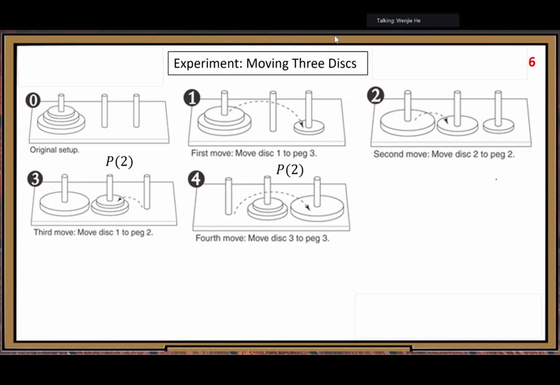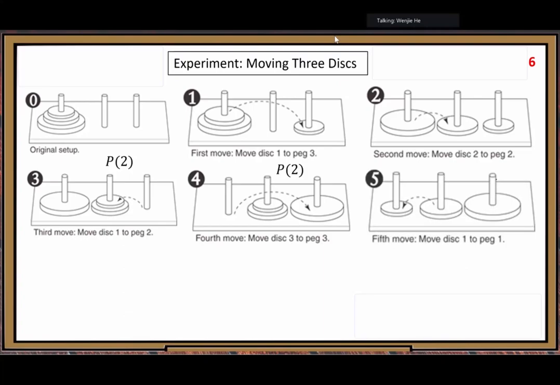In the middle, you move the largest disk from the starting peg to the destination peg. So that's your understanding of the whole problem. Then step number 5, the smallest disk from the middle peg to the first peg. So that's another size 2 solution, but you use a different starting peg and a different destination peg for the size 2 solution.